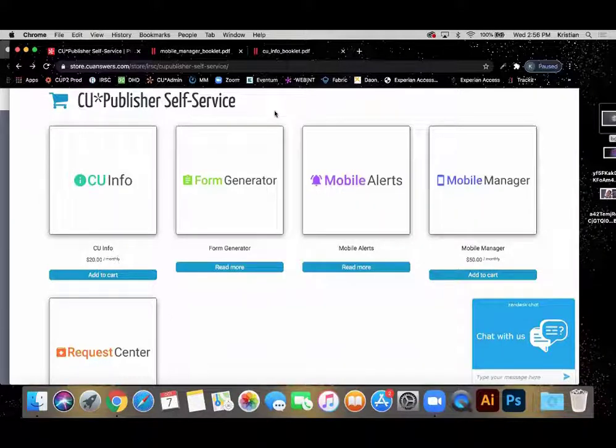We first wanted to get credit unions the ability to get started with Mobile Manager, having that self-service access. So that's what I have for credit unions today. I will stay on the line for another 5 to 10 minutes to answer any questions that have come in. We do appreciate everyone's time today.